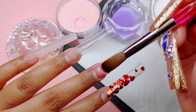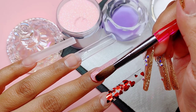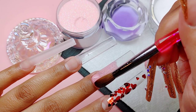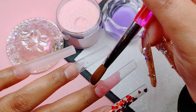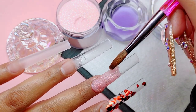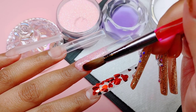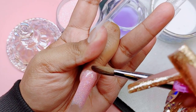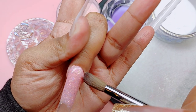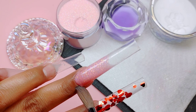Because I really wanted for you guys to have several options as to what to do. Can I ombre these two colors together? Can I do Frenchies with these two colors together? You know what I mean? Several options for you guys to choose from. Not only, like I said, your red and your pink, and your white, let's say. So that's why I really wanted to incorporate this one into the Valentine's collection. The I'm Sprung Valentine's collection. I love that name, you guys.